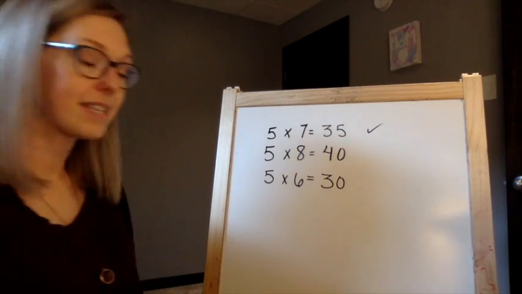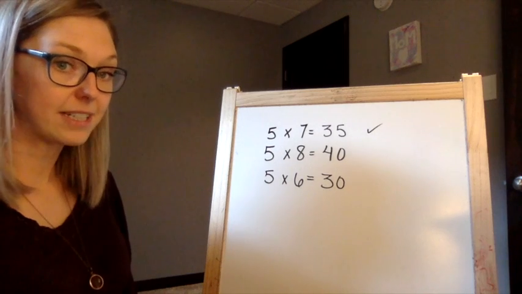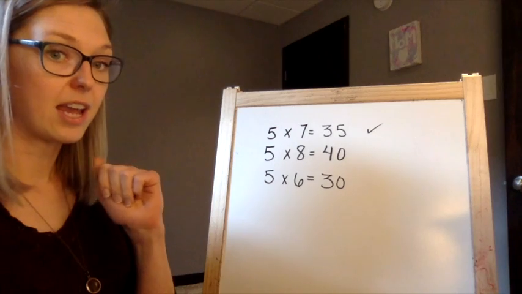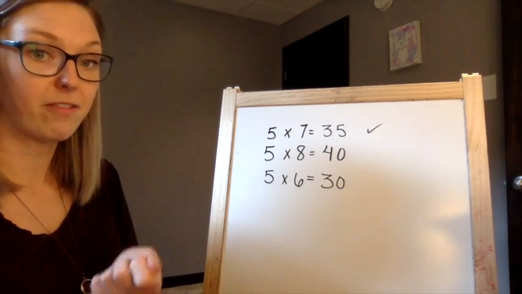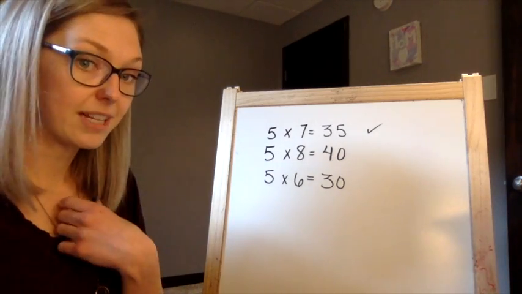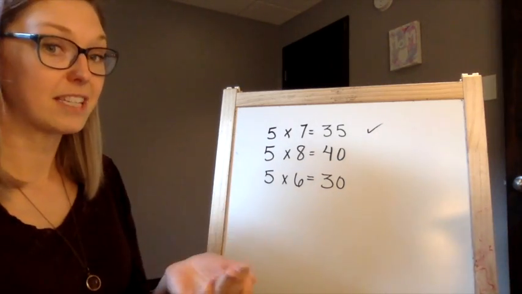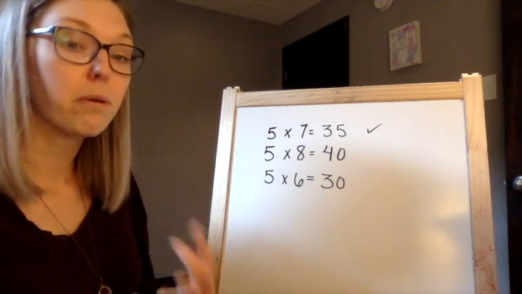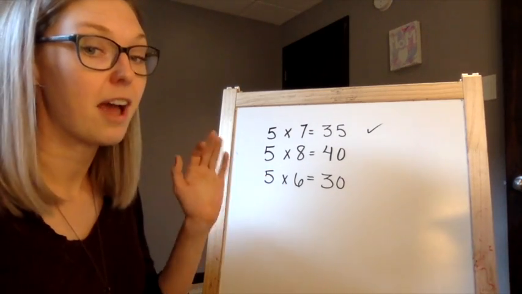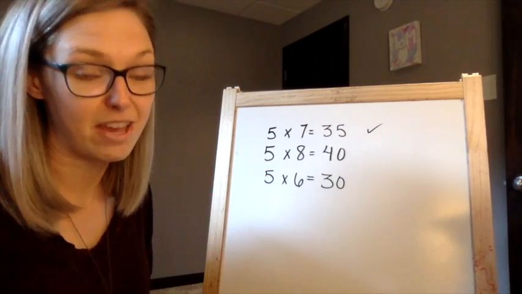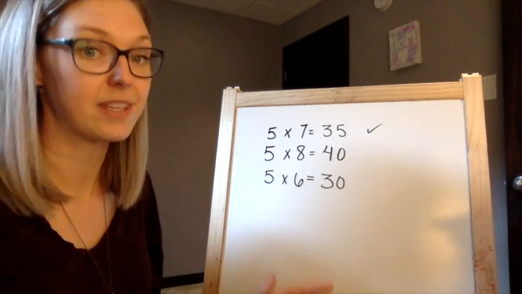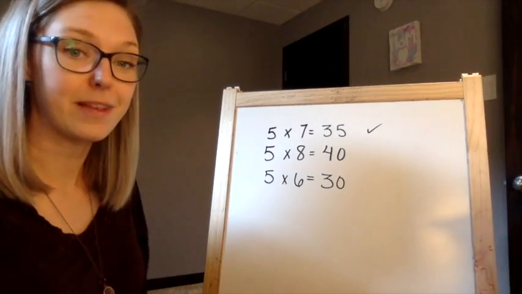Now, for some extra math, you can practice skip counting by 5s. You could do our trick with the cards where you flip over a card, and say you get a 6, you skip count by 5 six times, and you say 5 times 6 is 30. Say you get a 10, you skip count by 5 ten times, 5 times 10 is 50. Practice skip counting by 5s, and practice relating it to your multiplication. I promise this is probably going to be your favorite multiplication family, the 5s. Every kid loves the 5s. So take some time, have fun, play with them.